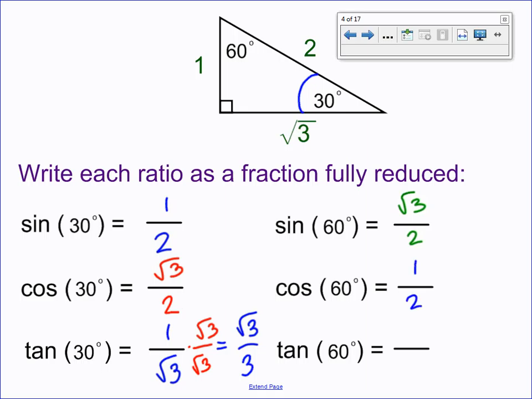And what's the tangent of 60 degrees? Everybody find it. Caitlin? Square root of 3 over 1. Yeah, square root of 3 over 1 is just square root of 3, right? Opposite over adjacent, root 3 over 1, root 3. Absolutely. Nice job. So we'll see these again, and we'll get our own green sheet for it.